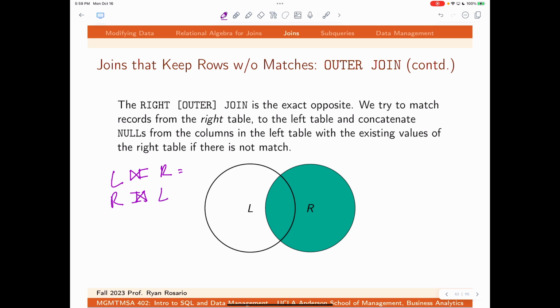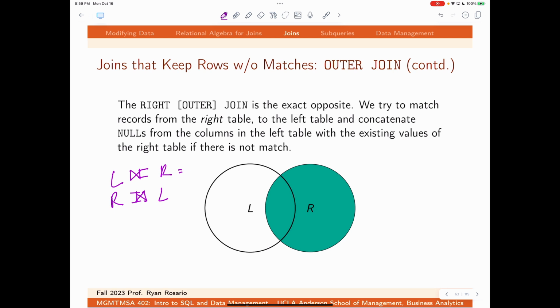I don't know if it depends on which hand you use to write as to which type of outer join you prefer to use. Most people use a left outer join. I think in my 8 years of teaching a similar class, I've only had one student use a right outer join where I expected a left outer join. It's not wrong, I didn't take off points, it was just a little interesting to see.